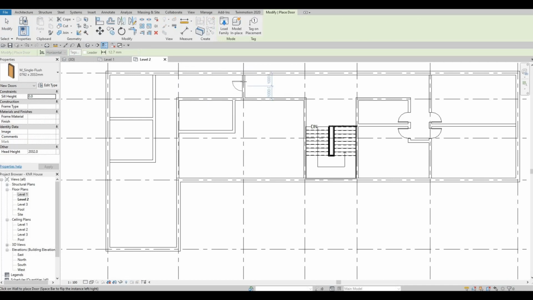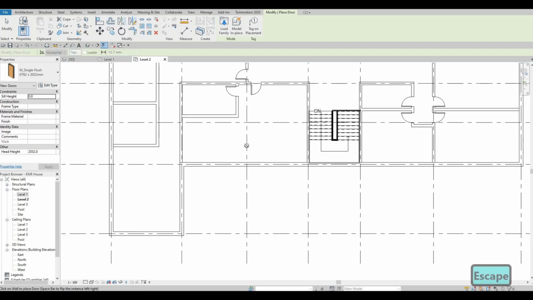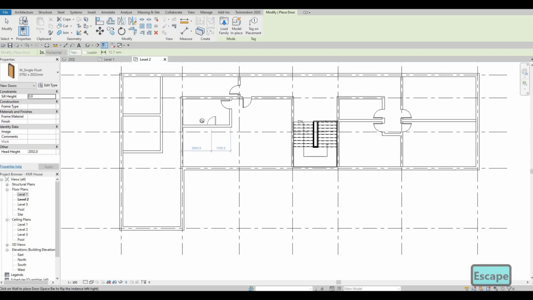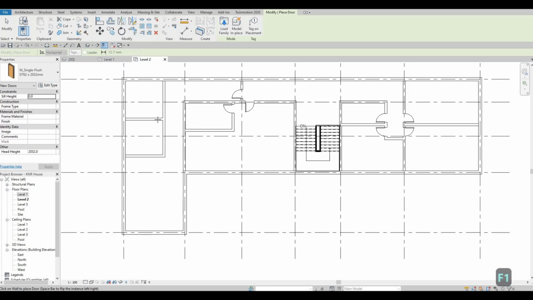So I could add a door right here, a door here as well, and a door facing like that. And I want to add a door right here as well. So the walk-in closet is turned like this.